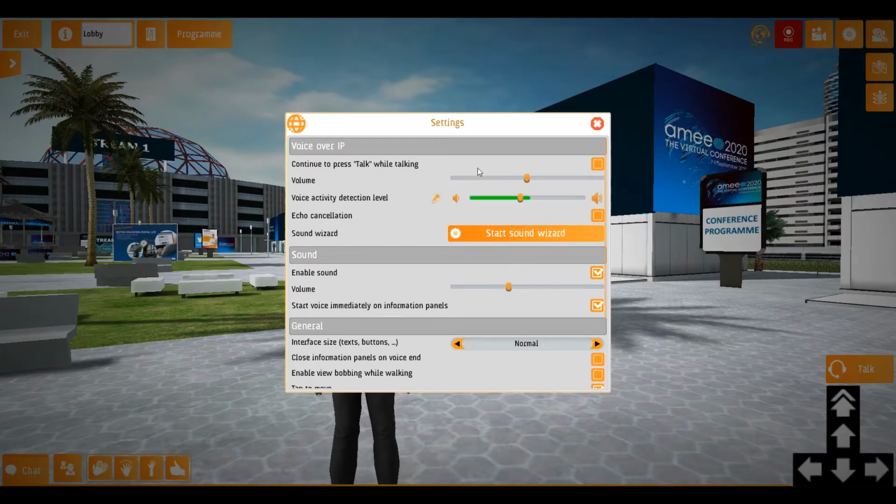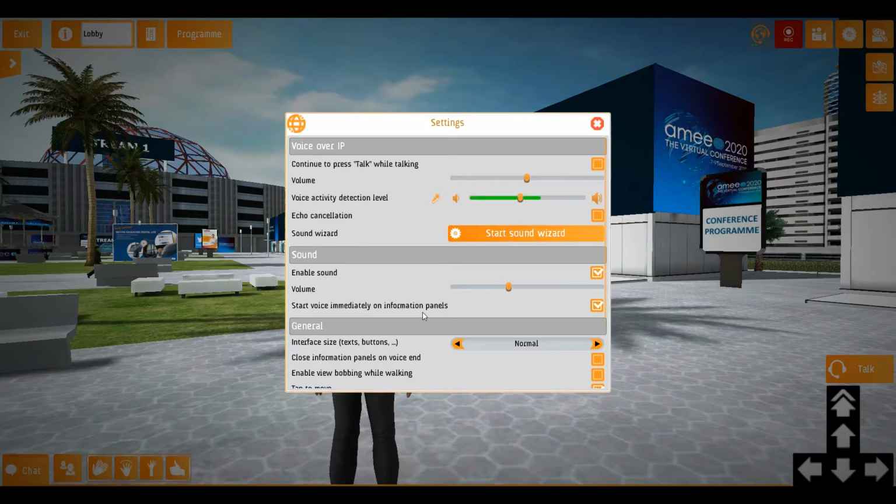You may also change this remotely, but have in mind that the background of your room, of your house, may be heard by the participants if the settings are put incorrectly. So use your sound wizard to access the settings automatically and choose the best one for you.